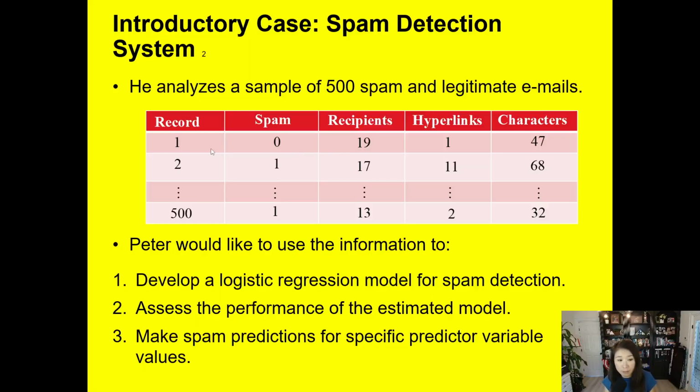Given we know the email is 100% going to be spam, the probability for the email being spam is 100%. So as you are thinking about the 0 and 1 scenario, it actually can be considered as a continuous probability, right? It is from 0% to 100%. If we see the email is not spam, the probability for that email being spam is 0%. So when we are predicting my dependent variable here, it's not just about predicting 0 or 1. It's predicting what is the probability that the email is going to be a spam.